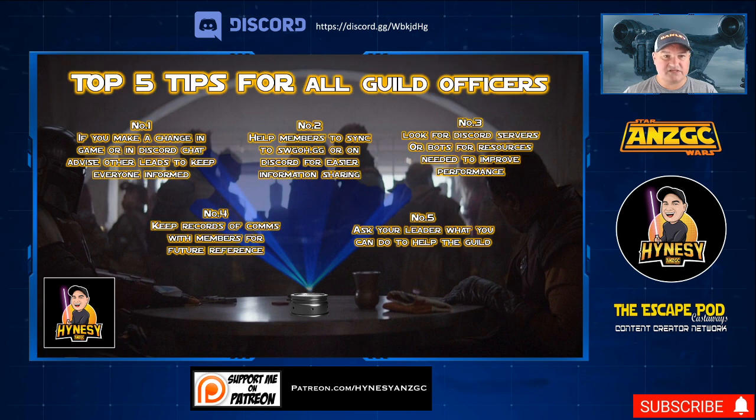The top ones for officers, of course, guys. Number 1, if you make a change in game, let people know. Number 2, help members to sync on swgoh.gg and get them on Discord. Number 3, look for Discord servers or bots for resources. Number 4, keep records of communications with members for future reference. And number 5, ask your leader what you can do to help the guild.